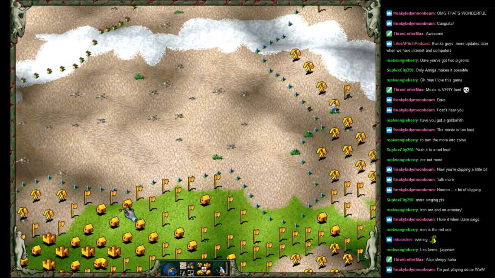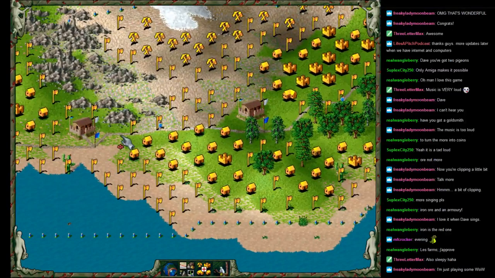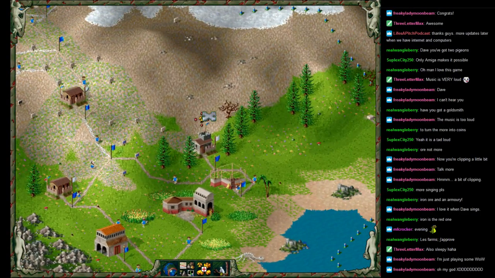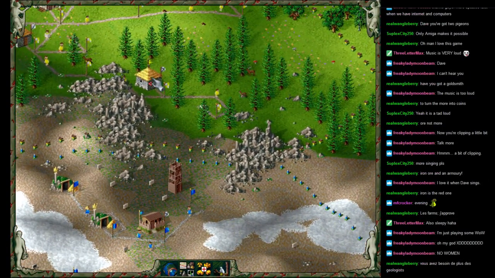I think I ought to stake a claim over some of this mountain. Okay, so I'm going to delay the building. No, I'm not. That's fine. Now can I attack? No, why not?